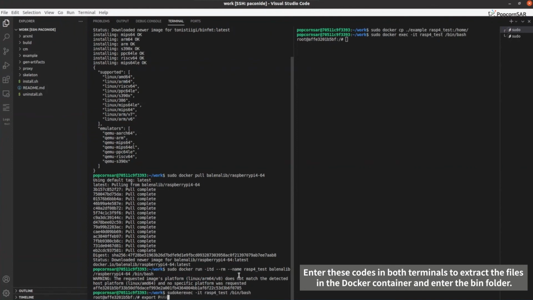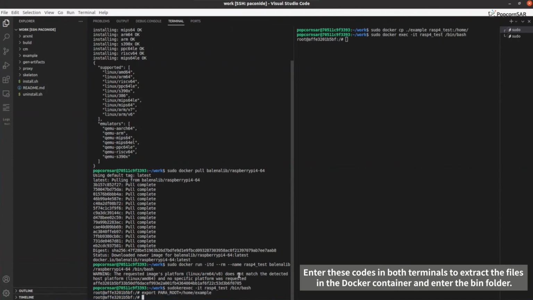Enter these codes in both terminals to extract the files in the Docker container and enter the bin folder.